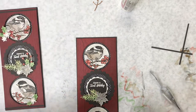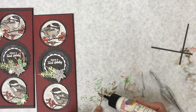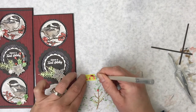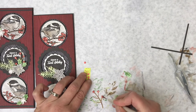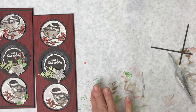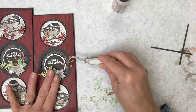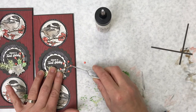Okay, and then I have a couple hollies and this branch. I'm going to go ahead and put 1, 2, 3, 4, 5 dots of glue. My jewel picker, and stick those on. You will have an extra, and I'll show you how I use that, or you can just toss it. All right. And this little guy gets poked in there, so I'll go ahead and put some glue on there, like so. Once you see where these little berries can land, you can add some glue to help secure it.